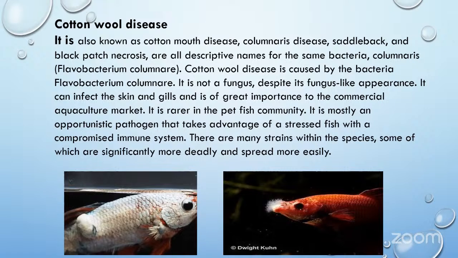Columnaris, that is, Bacterium columnare. This cotton wool disease is caused by the bacteria Flavobacterium columnare. It is not a fungus. Despite its fungus-like appearance, it can infect the skin and gills and is of great importance to the commercial aquaculture market. It is rarer in the pet fish community.